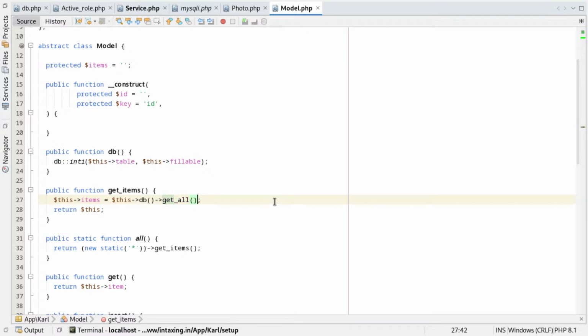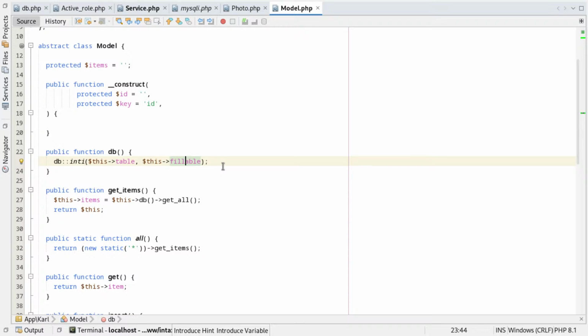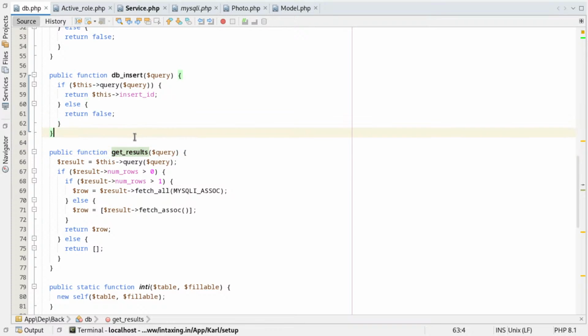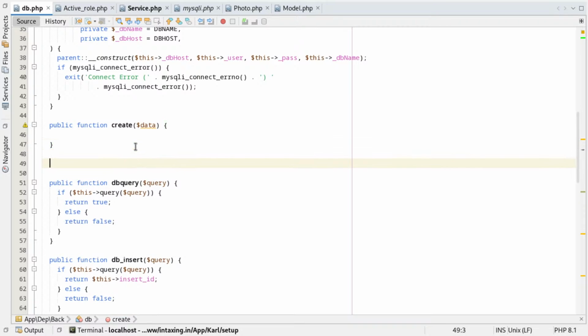It's going to spit it all out at once. I don't have any get all until now, and there's no get all there, there's a get results. So I'm going to make it get all.